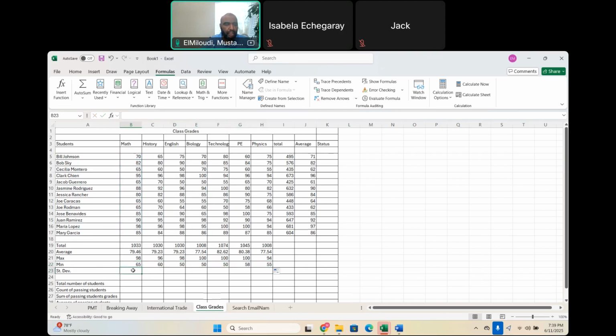And then standard deviation. For people who are not familiar with statistics, standard deviation is basically how far away different numbers, in this case the grades, are from the average. Is it close to the average? So when the standard deviation is small, that means the grades are close to the average. They're not far away from each other. But when the standard deviation is big, that means there is a big variation. That means most of the numbers are away, either they're higher or very low.